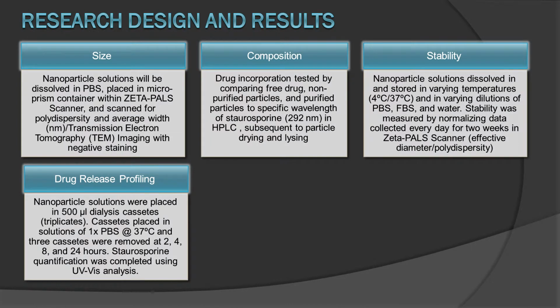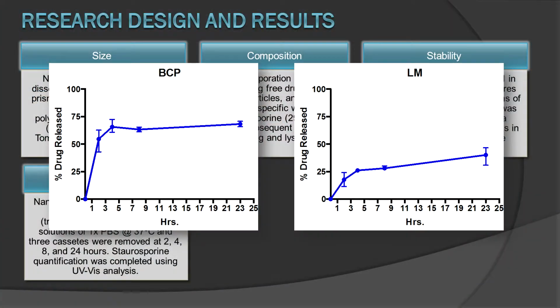So next I checked drug release profiling. I wanted to see how much drug was in the nanoparticles to start with, as well as how long it took for the drug to be released without being taken up by the cancer cells. So this is simply how much of the staurosporine will accidentally leak out during the process of circulation. For both of these, they showed that they have very desirable release patterns. The block copolymer approach seems to resemble a burst pattern of release, which means that a large amount of the drug is released naturally throughout the process of circulation.